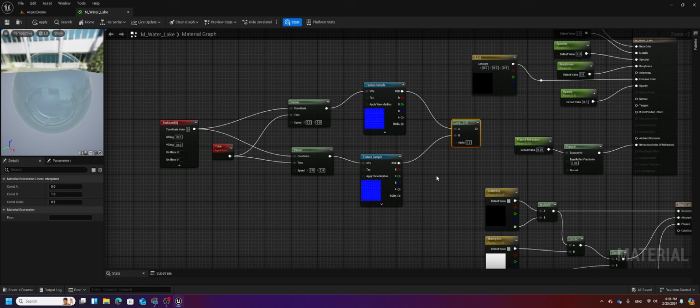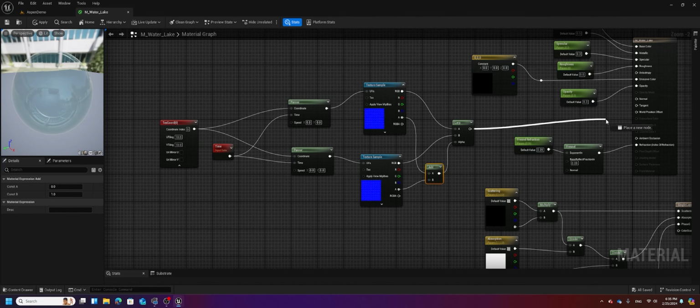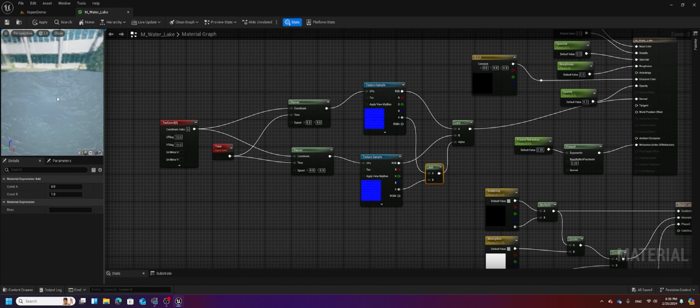So I'm going to hold the A down, A as in alpha, left mouse click, and get the add node, okay? And I'm going to take off from the bottom alpha there, so the alpha output. And I'm just going to put that in just like that, down here at the bottom of the lerp. And then I'm going to feed this into my normal right there. And we should end up with a material that has a bunch of texture all over it, okay?